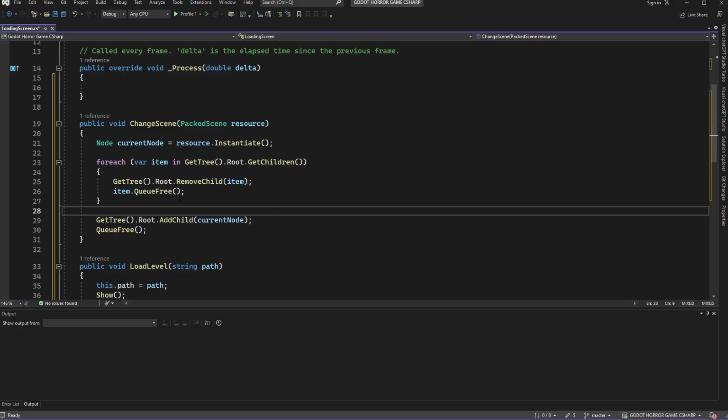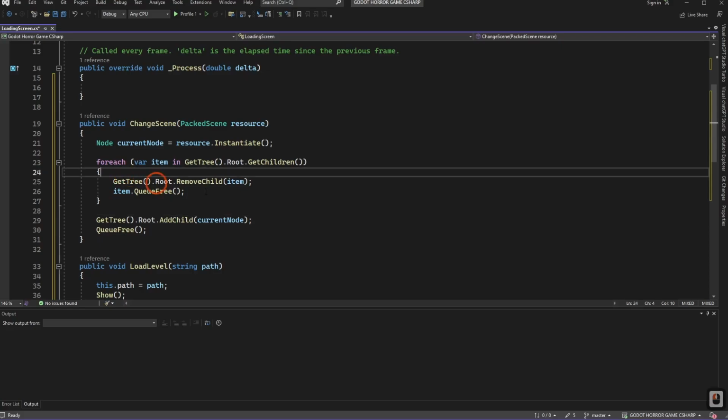Now, the way we can handle this is we can do a lot of things. We can keep track of all of our autoloaded stuff. We could keep track of any of our static nodes that we have. Or we can be very particular about the type of nodes that we have.